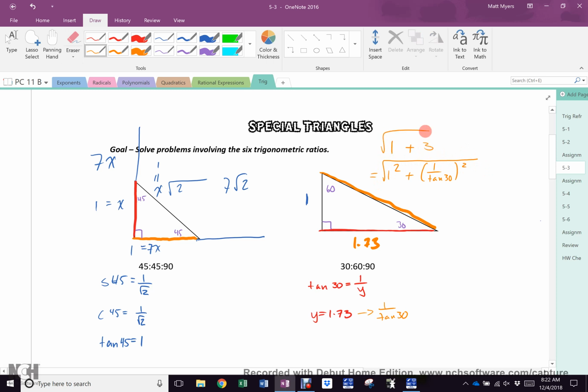It is 3. What is 1 plus 3? 4. What is the square root of 4? So if this side is 2, this side is 1, and this side is barfy yucky, but it isn't barfy yucky because we know, what is it? It's not 1.73 blah, blah. It is the square root of what? 3. Right? Because this gave me 3. So now that gives me this triangle to work with. 1, 2, root 3. Always, no matter how big it gets.